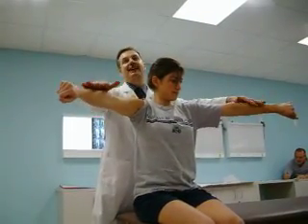The empty can test is a two-part test. First, you abduct the arm to 90 degrees with a full can — so here's the full can position, holding the cans. The patient resists pressure from the examiner. Next, rotate the arm to about 30 degrees and empty the cans. Do the same thing: resist abduction, she resists my downward pressure.